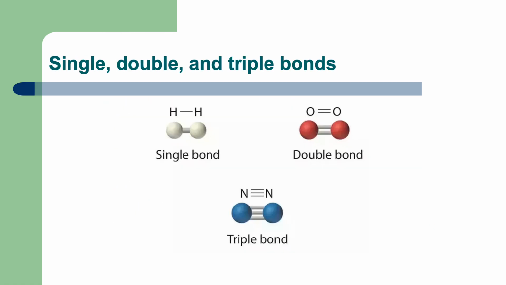This again is just looking at our multiple bonds. All 3 of these examples represent diatomic molecules. We have hydrogen with a single bond, oxygen molecule with a double bond, nitrogen molecule with a triple bond. And in this particular diagram, the structure is just showing you those shared bonds. It's not showing you the unshared electrons.